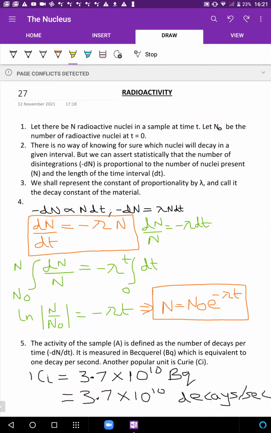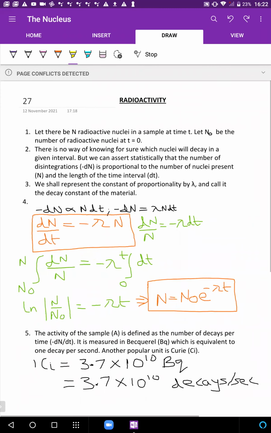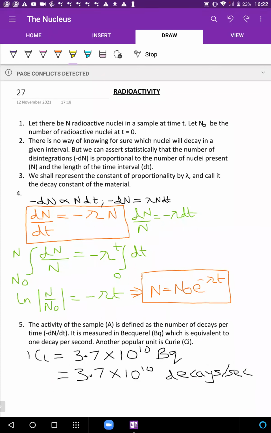You start with a billion nuclei. अगर 1 मिनट में आधा हो रहा है, फिर 1 और मिनट में उसका आधा होगा, 1 और मिनट में उसका आधा होगा. So that fractional change is the same for every time interval. Or the fractional change depends only on the time interval. It does not depend on the number of nuclei. Depends only on the time interval. That's something quite interesting.